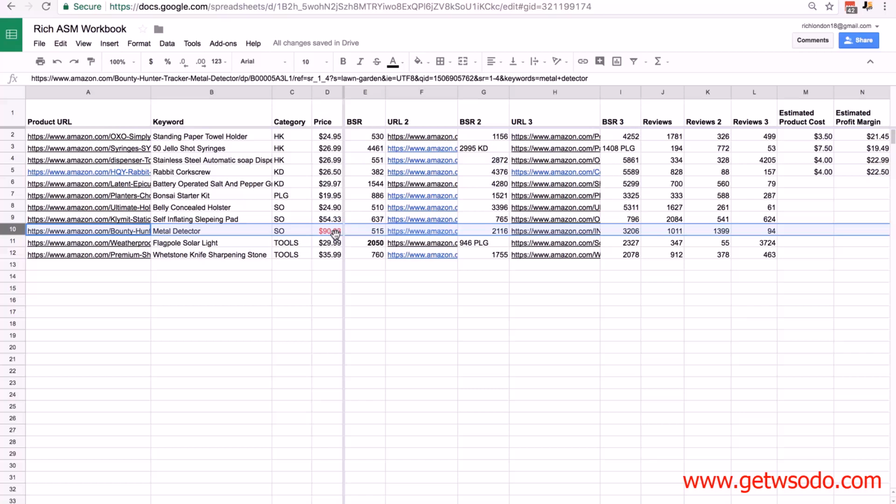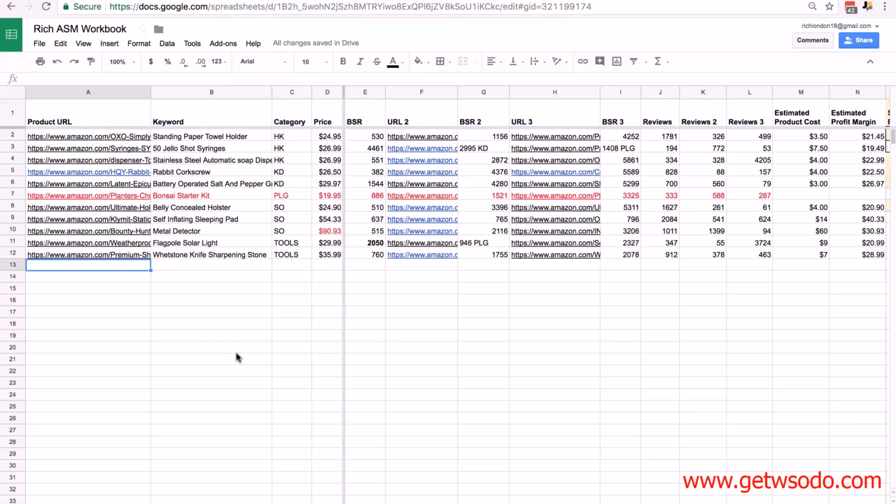When you get to the upper limit of $70, you can, by all means, go beyond $70, but you must factor in that the likelihood is your inventory is going to cost you more because the product's going to cost more. So that is definitely one of our criteria that you can go beyond, to a higher price than $70. But I'm going to pause the video and fill out all the information.